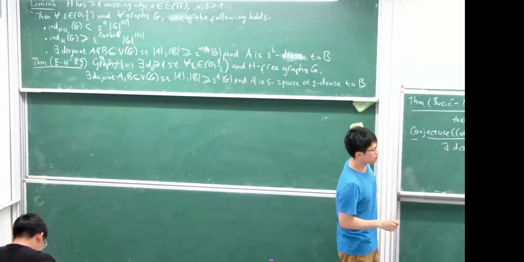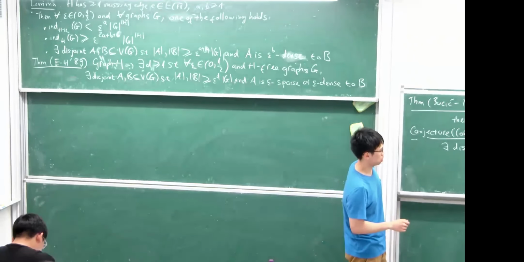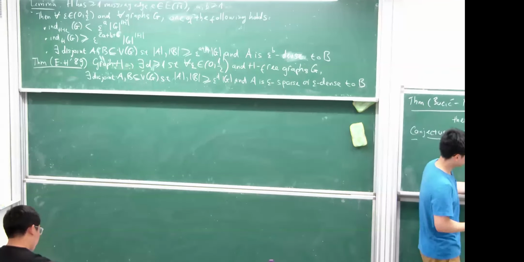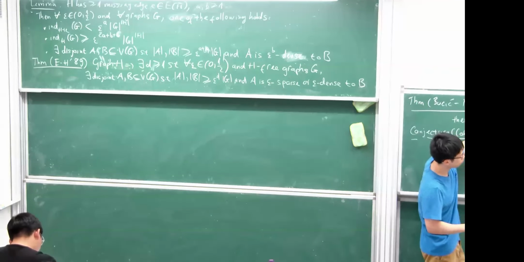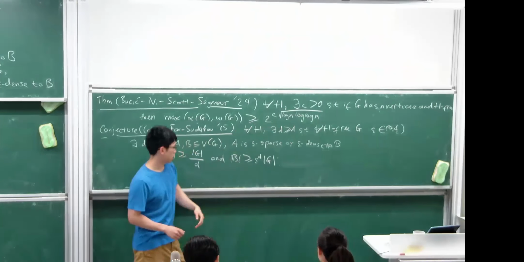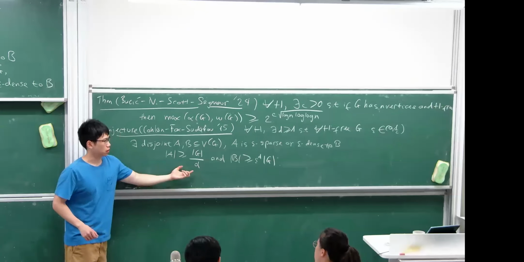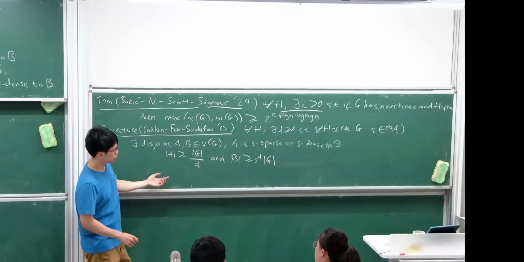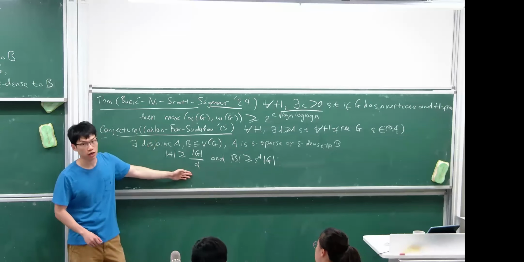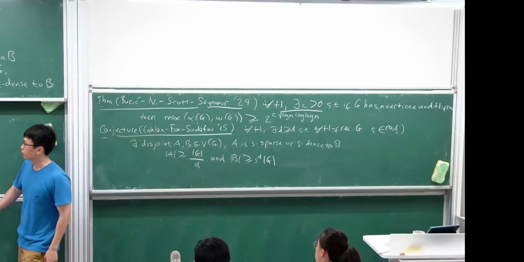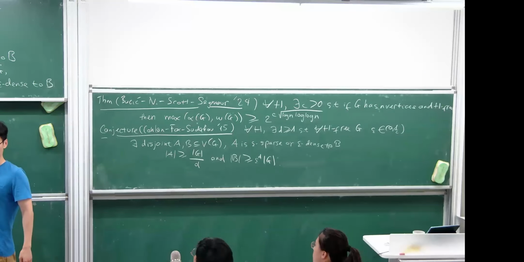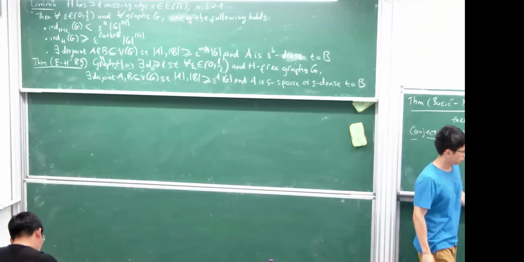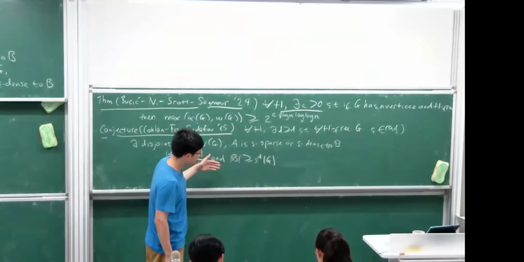So if you forget about this double log thing, and if you only look at this very dense or very sparse pair result or conjecture, you'll see that this conjecture is very natural. If you want to try to make a step up from the Erdős-Hajnal theorem, you want to try to get rid of the dependence of the parameters on epsilon.